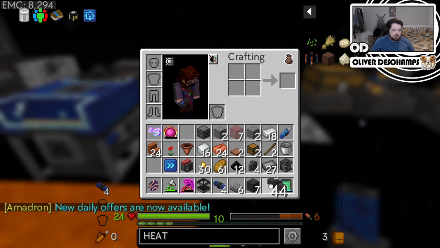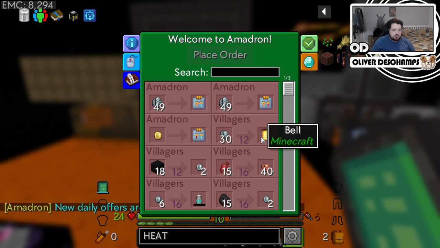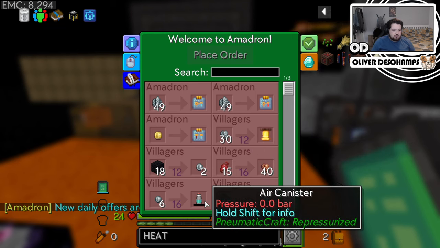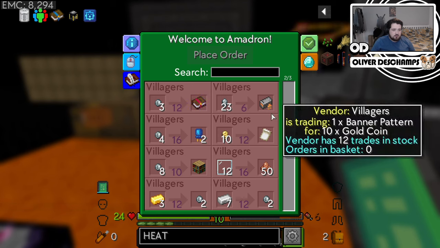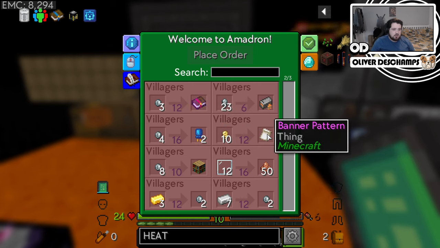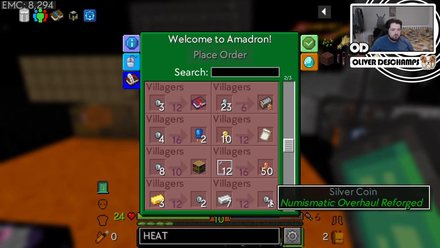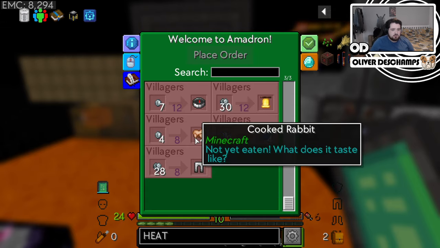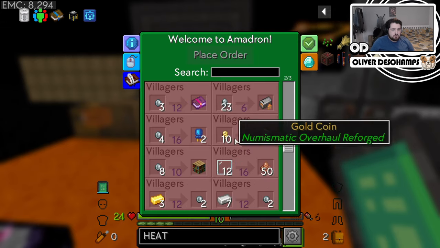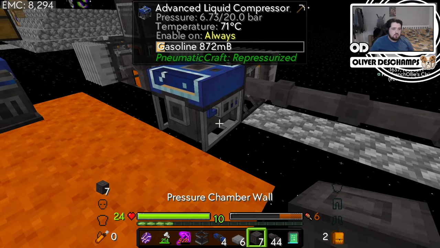I have Amazon new daily offers. Oh, do they change? I think so. Ooh, yes, they do change, don't they? Okay, this is good to know, that they change. Not that anything is that useful besides the capacitors, but for now we'll leave that.